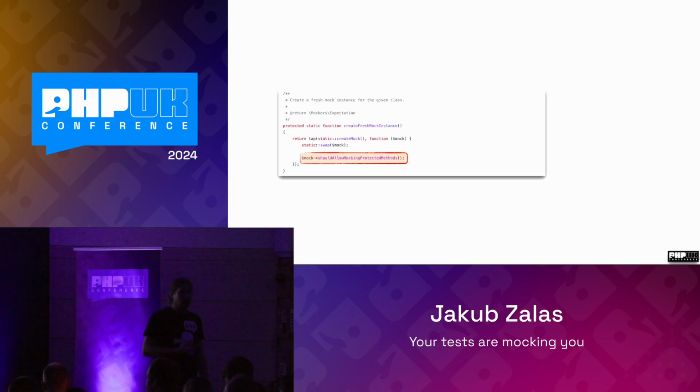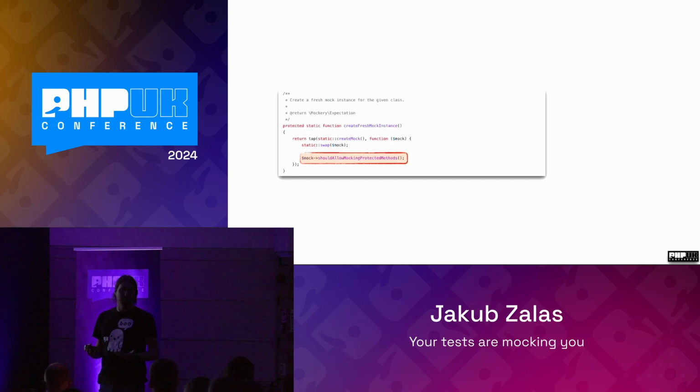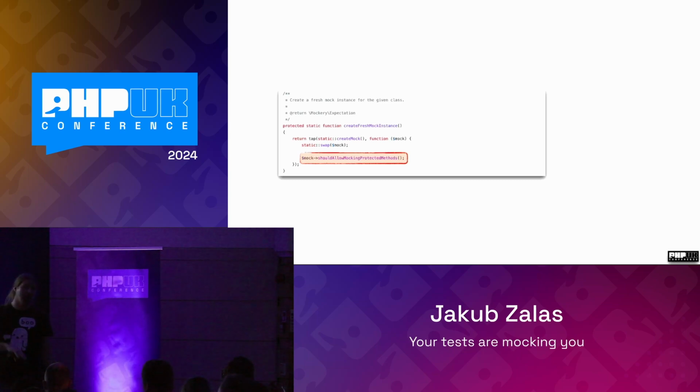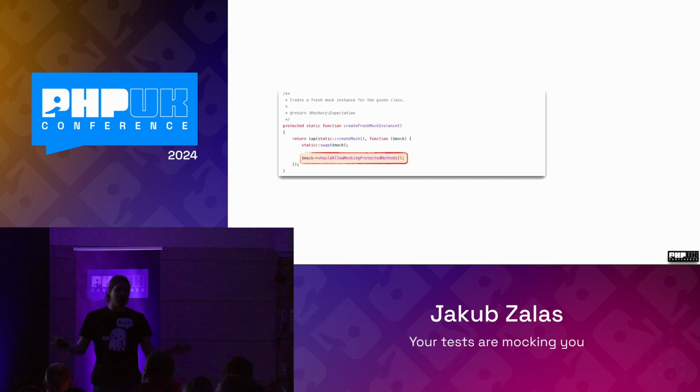Yeah? It's simple. Stubs return values for the given input. We don't care if they're called or not. They're there to serve us the value. Mocks, they're important if they're called because they have side effects. So they trigger side effects. They put something in the database, make a notification call. So it's important that we verify if they're called or not. Anything else that mocking frameworks provide you? Edge cases, think twice before using them.